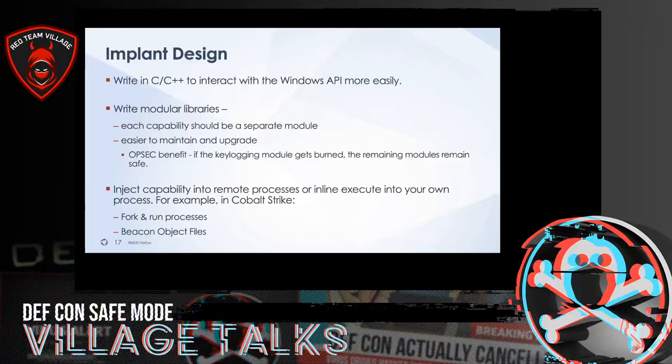Also, Cobalt Strike has this newly launched feature called beacon object files. And I'm not going to get into the details of how that works, but essentially, beacon object files now allow you to inline execute capabilities into your own process instead of the typical fork and run. So this is a move that promotes stealth, but also, like I mentioned, there are some caveats to that.